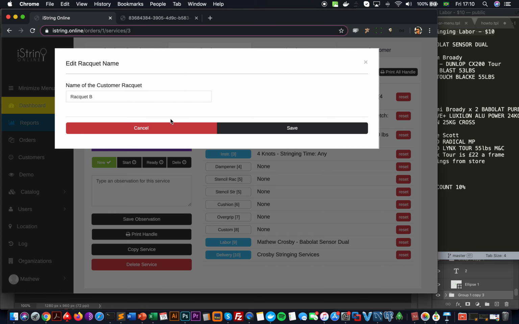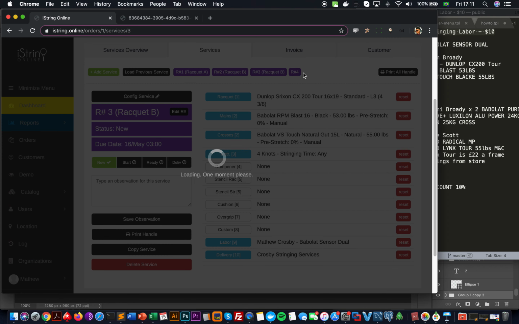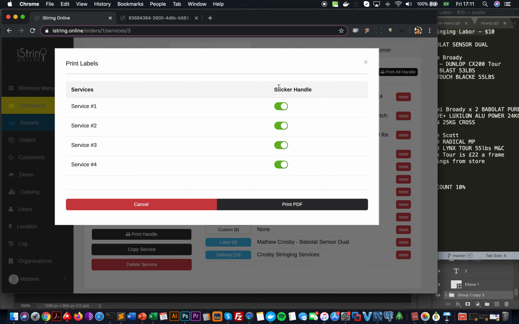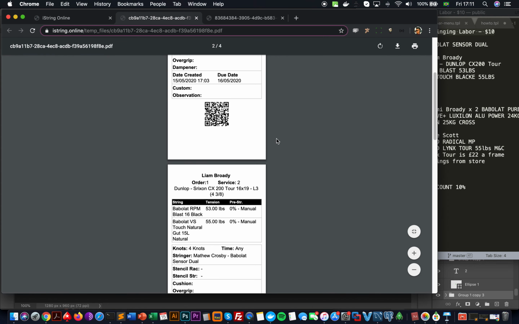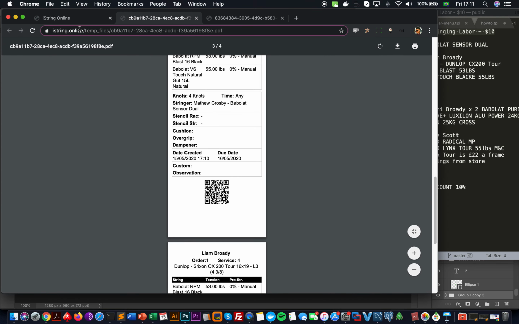This one, racket number 3, is letter C, and you do as you please. All right, and then if you want to print all labels, you select all the services, print PDF, and it's going to give you 4 labels that you send out to your machine, right?